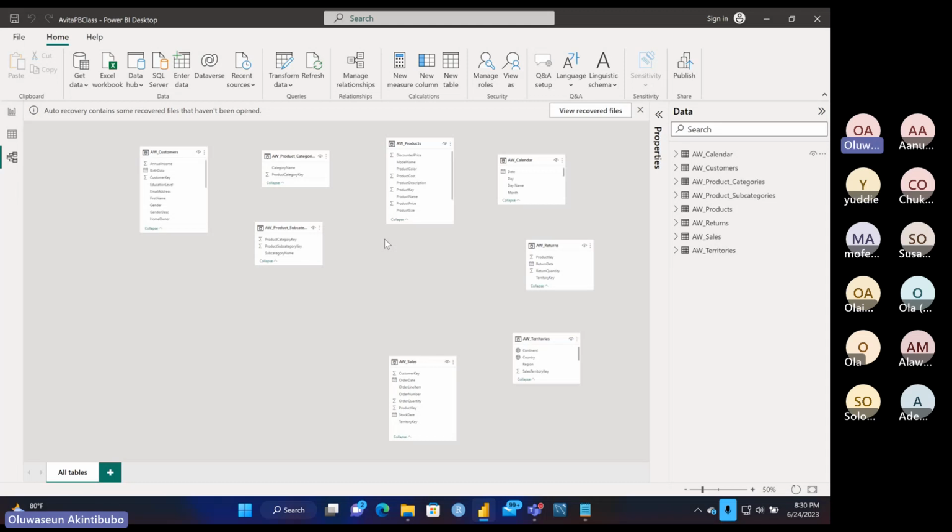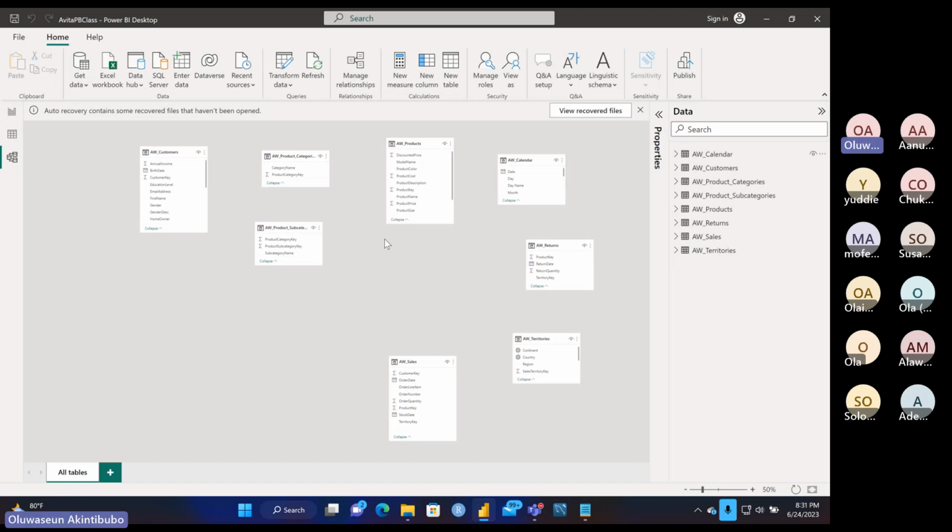Are you following me? Now, why are we doing this? We're doing this so that you don't have data repeated all the time, because if you have data repeated, it affects the state of your database. That's why we say it's a relational database. It affects the state of your database. What happens is that your database will be slow, basically.